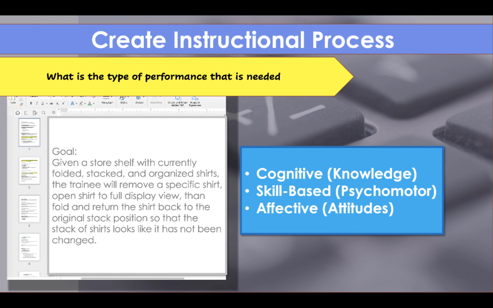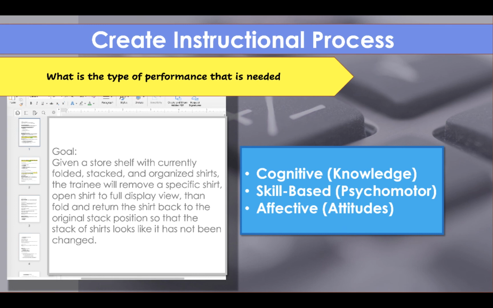So it's really essential that we very much focus in on what we want the learner to be able to do at the end, based on a training perspective. So we move beyond just the collecting from an instructional perspective. We got our task, we knew all the components. Now what we're trying to do is figure out what do we want them to do by the end of the training.